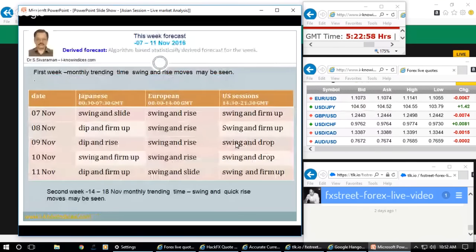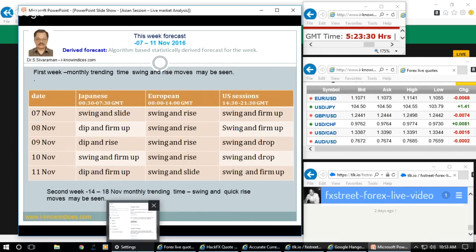So these are the expected market moves for the week. They are expected to make either-way stop-ins today, so either-way stop-ins or good trading opportunities. It might appear that US dollar gaining and US dollar weakening moves alternate, and that is the way they operate the market. Only then can the sentiments continue to change, and the traders will be surprised, wondering whether there is going to be a US dollar gaining or weakening move at any given moment.